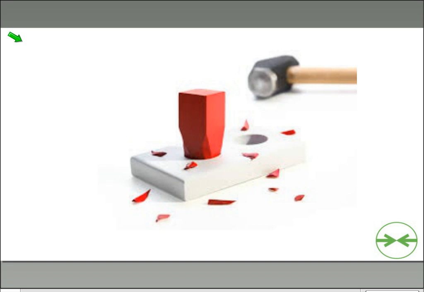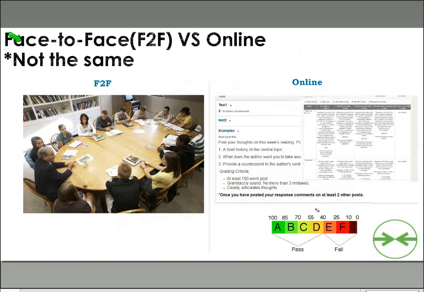So to further illustrate this, I did a comparison. If you look on the left-hand side, you see the face-to-face environment. And this is what we typically think of when we think of a discussion in the classroom. You'll see the professor or instructor leading a discussion, and he may comment or ask questions to each individual student in the classroom.